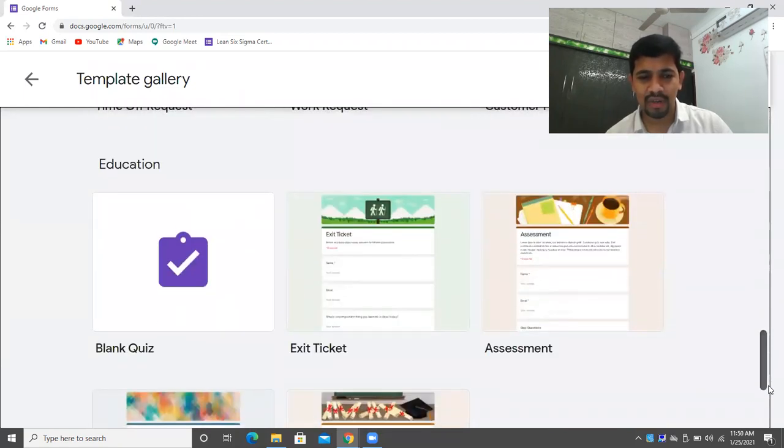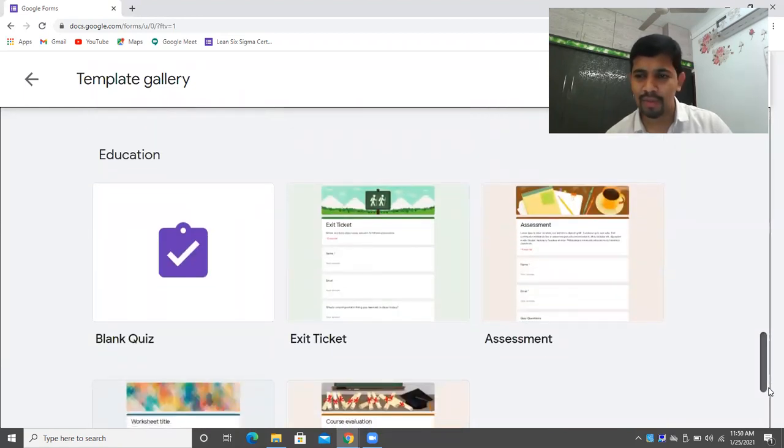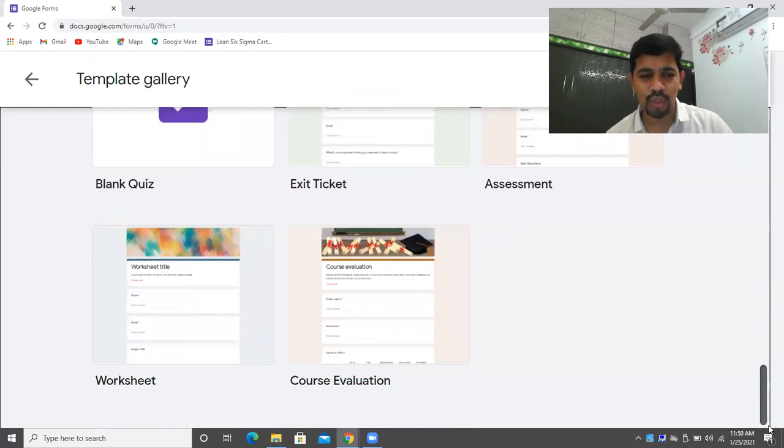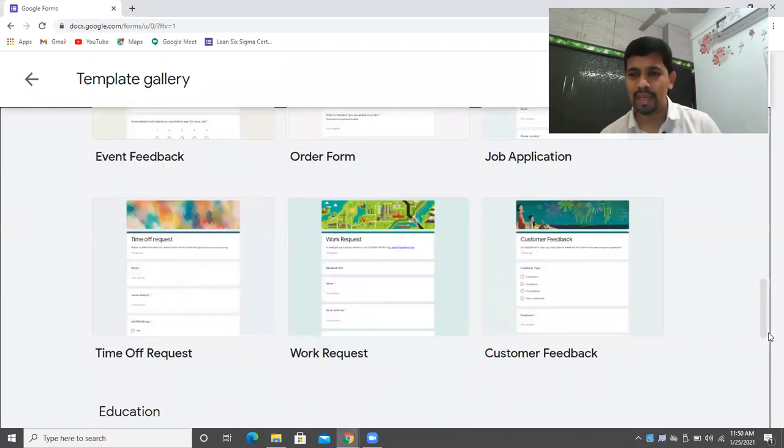And in education, again you have a blank template where you can start from scratch, or you have exit ticket, assessment, course evaluation, worksheet, and all that. You have been given multiple options, but what I suggest is you take it from the template itself and then modify. That will be much easier because the default settings will be built in.